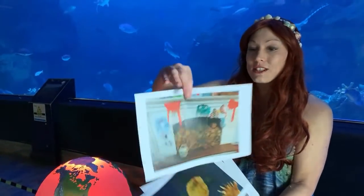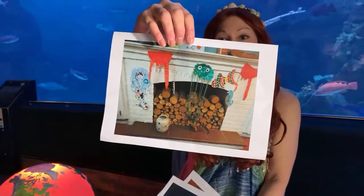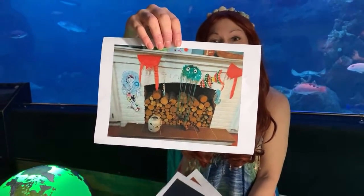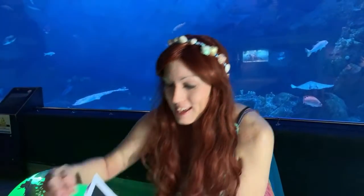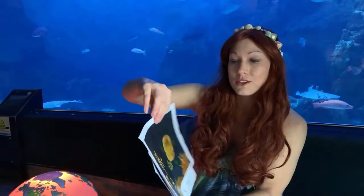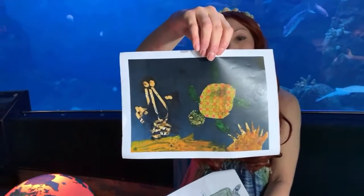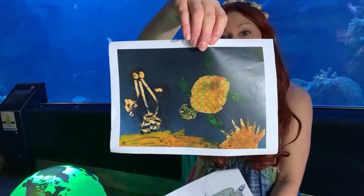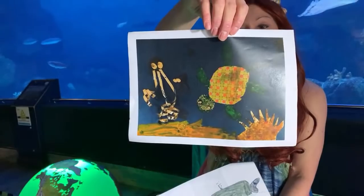These are lots and lots of crafts that Connie has created and decorated her fireplace with, which I think are really, really beautiful. Well done, Connie. Great work. And here we have some more crafts — these ones were created by Fox, aged four. I really, really love the turtle. I think he's absolutely beautiful. So well done, Fox.